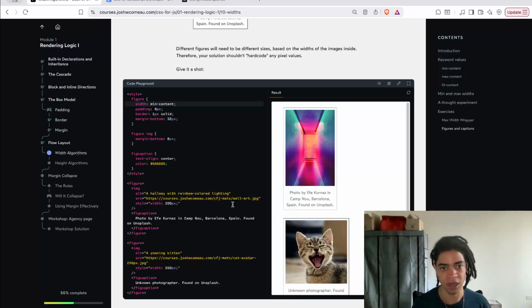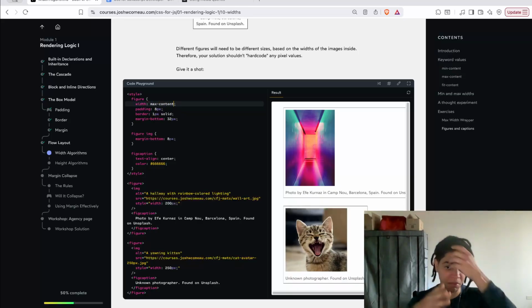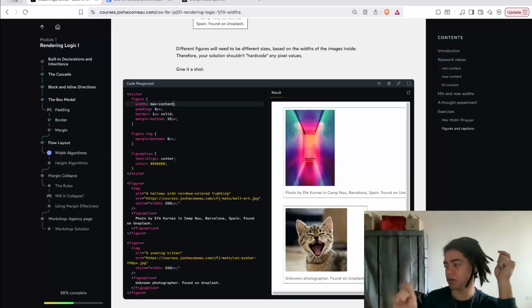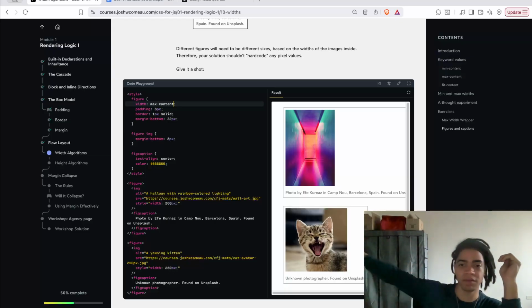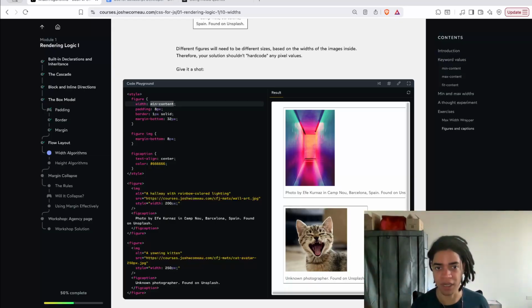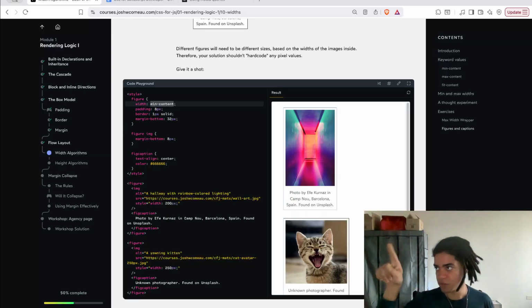Exactly. So if you say now max-content, it's not going to make any line break, and no matter the length of any of these children content, it will take all the available space. Whereas the min-content says, hey, in each, what is the minimum width? This is part of the width algorithm. From all of these elements, you have this padding element and all of these elements here, which one of them has the minimum dimension?